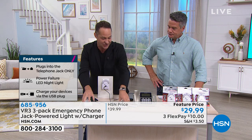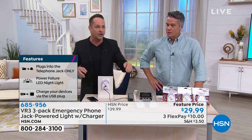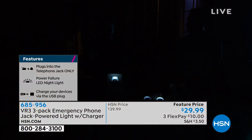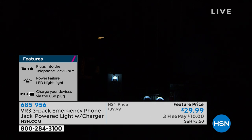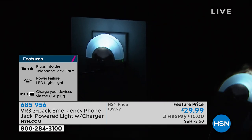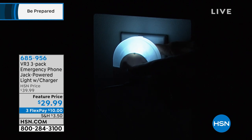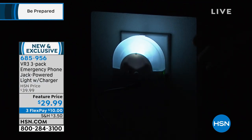A lot of emergency products we buy, we only think we'll ever use them in case of an emergency. This product you use all the time — every day. Every night, the nightlight comes on. You can turn the nightlight off — in fact we're going to turn all the studio lights out to show you how it comes on. Every night you'll enjoy the nightlight, so there's always a lighted path if you have it in your hallway or wherever. As soon as the lights went out, it came on automatically. There's a little clicker here — I can turn it right off or back on, no problem.